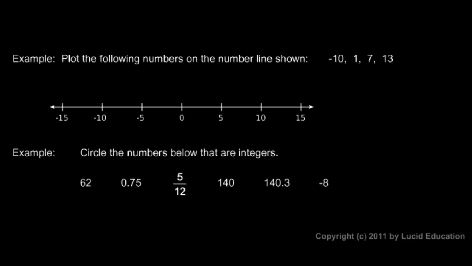But we want to plot these numbers, and to do that we just put a little dot on the number line at the appropriate place. So negative 10 is easy, it's right there. 1 is about right there, and it's a bit of an estimate to find the exact spot—we can never get exactly correct, but as close as you can, put it right there. And 7 would be about right here, it's between 5 and 10 and a little bit closer to 5 than to 10. And 13 would be here, a little bit closer to 15 than it is to 10.